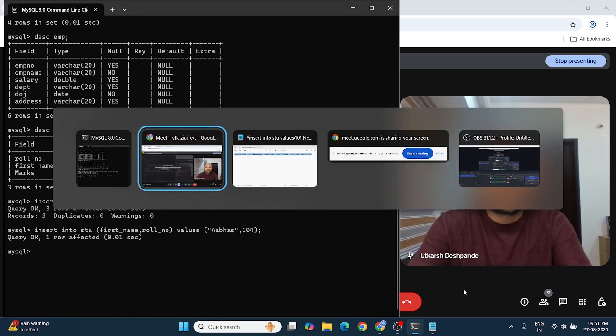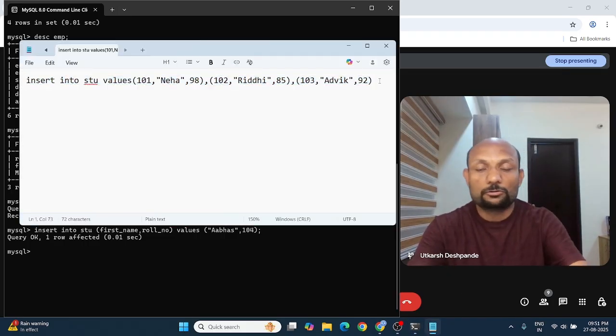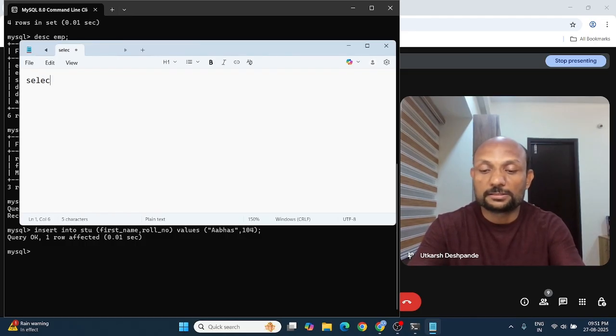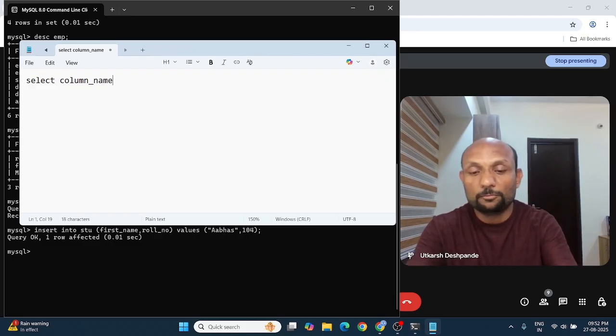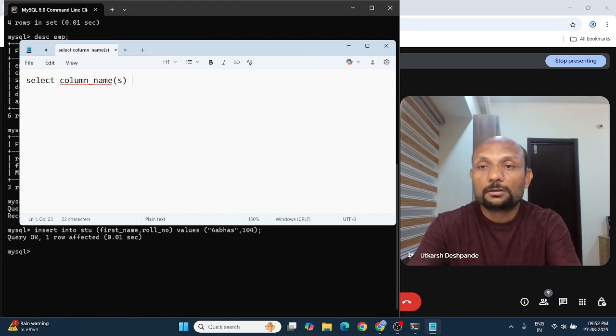Again, I will show on the notepad first. As per the format, first we write the statement SELECT, then we write the column name or names. It may be more than one, separated by a comma.